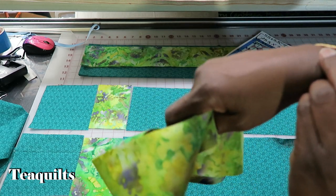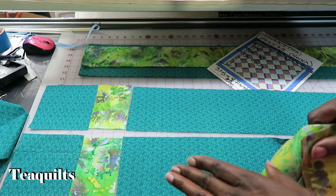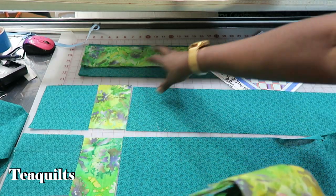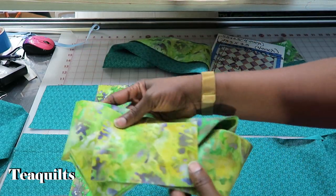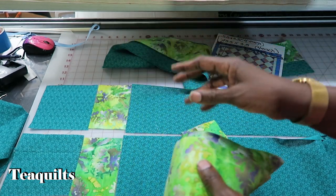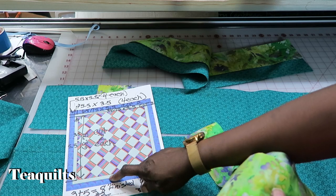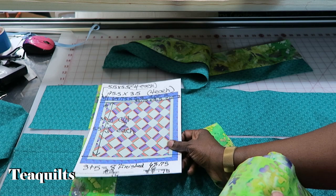It is now late and I am actually going to go to bed — it's about 2:30 a.m. So what I will do is sew these pieces together here, and then I will come back and sew these strip sets together, and once I get these sewn I will add it onto these long pieces. When I come back I'm just going to have my four pieces for my borders — my left, my right, my top, and my bottom — all of those units pieced so you can actually see them before I sew them onto my quilt top.